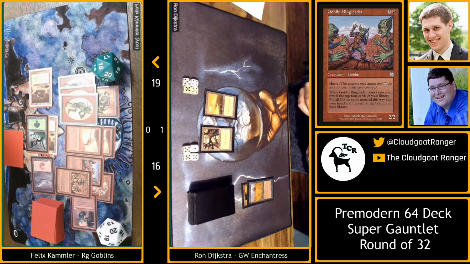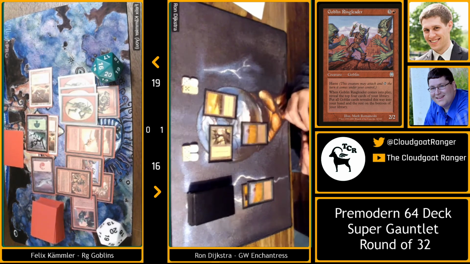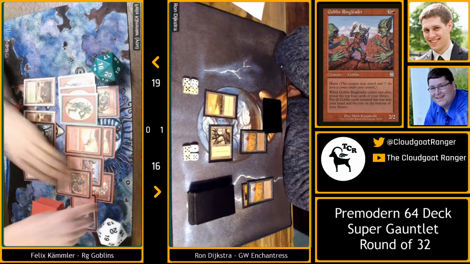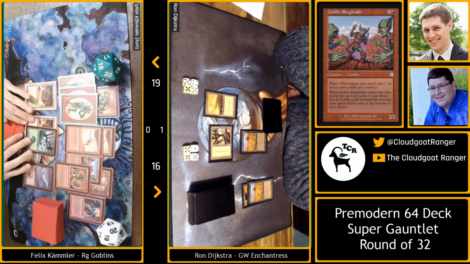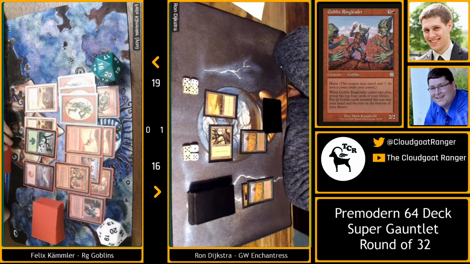Okay. I mean, I think Ron's dead. I'm having a hard time envisioning a line. Oh, there's another one. Okay. Yeah, if that's going to be your play, why not just pay the 2 mana? I guess if you have something like an Enchantress's Presence in your hand and you're hoping to draw a land, maybe that's what you're hoping. But if you have Enchantress's Presence in your hand and you let it die and then you play a land and play the Presence, you're just going to die.